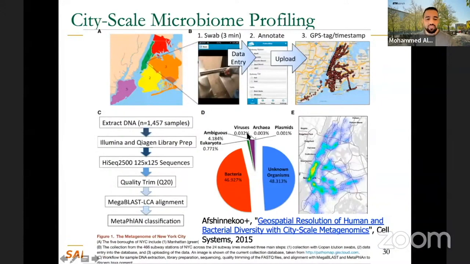And this is one of the studies that did a massive scale study of all New York subway stations. They collected about 1,500 samples from the ticket machines, the door handles, and all this stuff in the train stations. And then they did the analysis using genome analysis methods. They found 50% of the species in these samples are bacteria, some of them useful. And another 50% of the things they found in these samples are unknown. We don't know them in advance; we don't have information on whether they are bacteria, viruses, and so on.